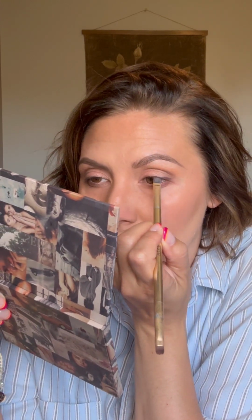It's not harsh like a black, and I'm only gonna get this on the outer half of my lid, and then I'm gonna wing it out, pressing that into my lash line and thickening it up, grabbing it again. I'm tapping right where it's wet, deepening and working. It just creates a little bit of lift. I'm gonna add some to the inner corner from the brush, tap, tap, tap. We're just gonna continue to deepen out here, getting that last half.